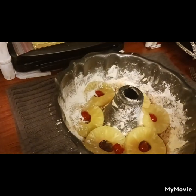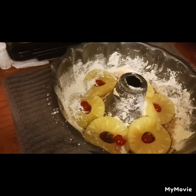Looking good. Now what I'm going to do is I'm going to put my batter in.